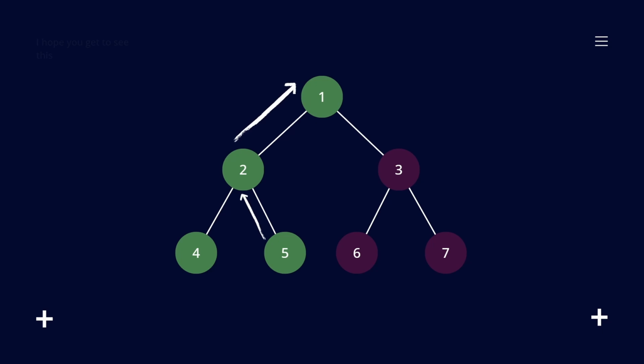Now this part, we have to traverse from number 5 to the number 2 and then to number 1. After that, we're going to now include the right side of the tree. But as I said before, what we need to do is go from left to right, right? So that's why we have to go through number 3 and then to number 6. After going to number 6, we can now go back to number 3 and then we have to include number 7. And that's how the visualization of in order traversal usually goes.